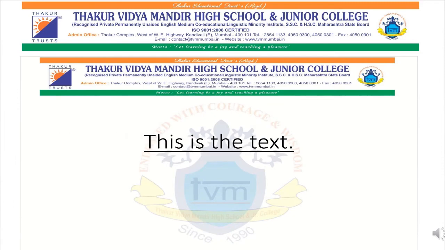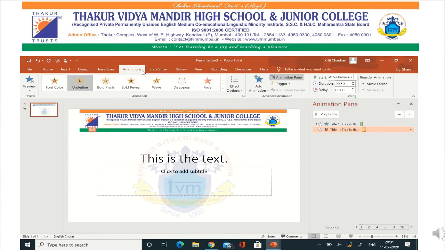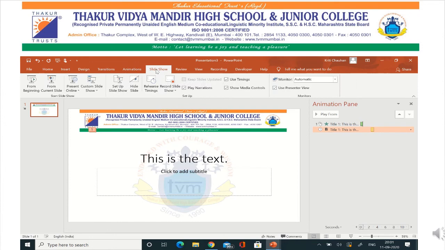I'll press my enter key, and then I will see the, if I want, there should be some time between these two animations. So I want my second animation, that is emphasis, to execute after certain time. So I want a delay. So I will delay it by suppose 2 seconds.